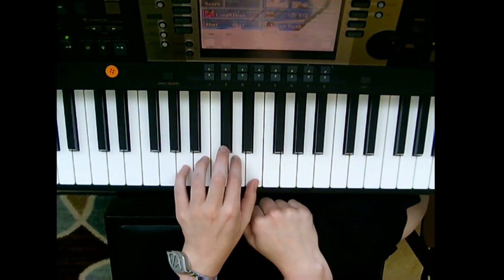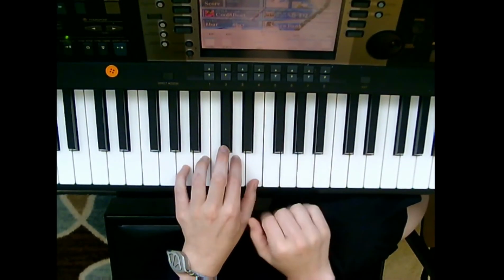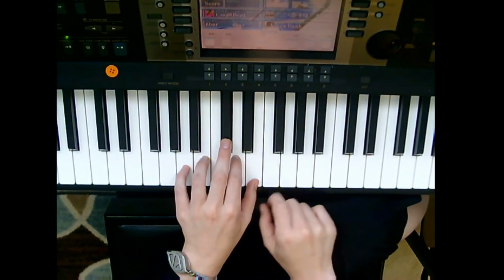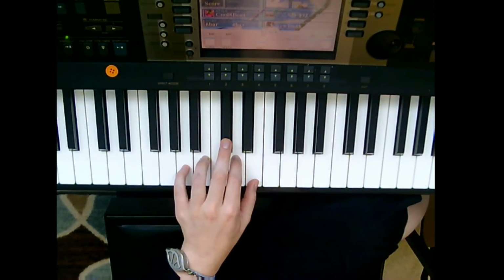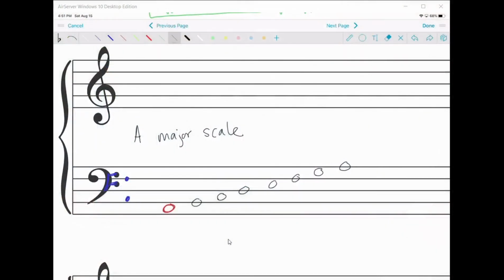Okay, so the notes that we changed there, we changed C to C sharp, F to F sharp, G to G sharp. So on my staff, then I need to add those sharps in front and to the left side of the note head. So I have A, B, C sharp, D, E, F sharp, G sharp, A, and there we go. That's my A major scale. Okay, we're going to try one more.